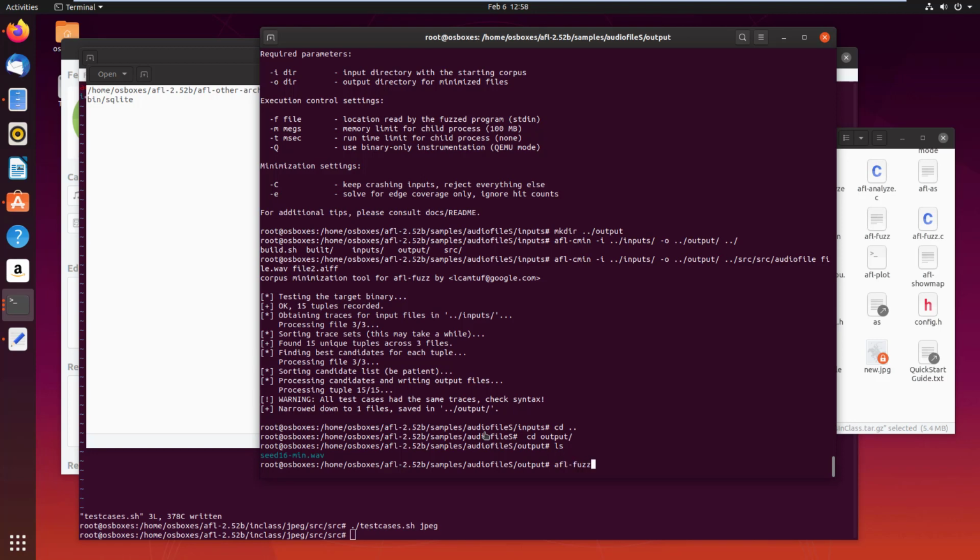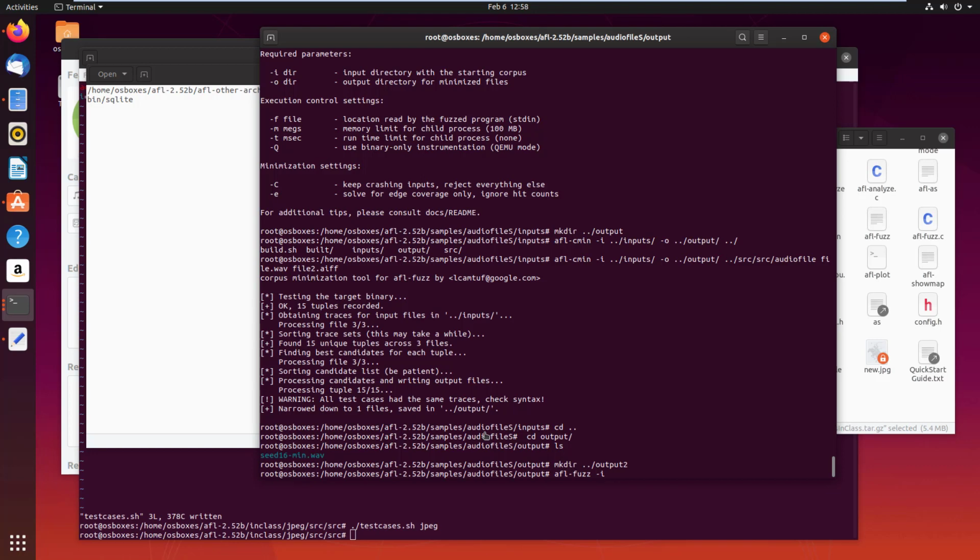So do afl-fuzz, and then it's going to want a new output folder. We're just doing this quick and dirty here, so we'll just do output 2. And our inputs, we made some new inputs.